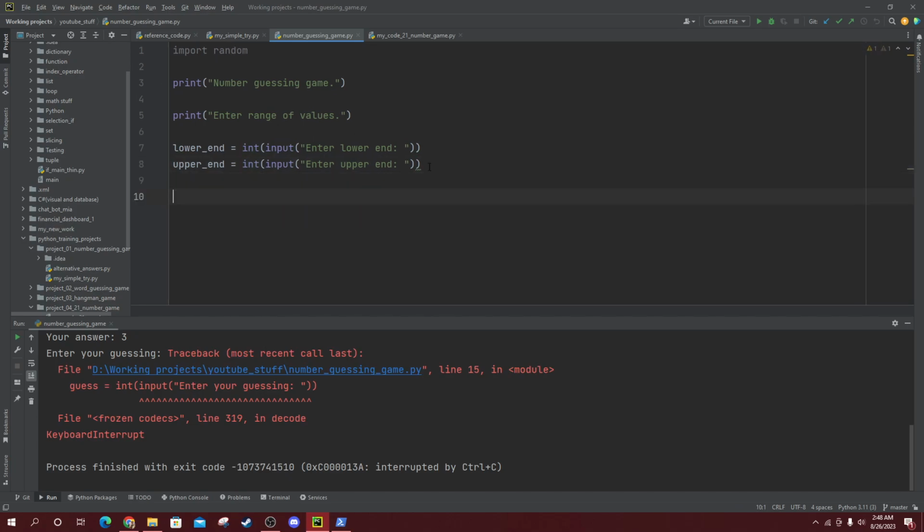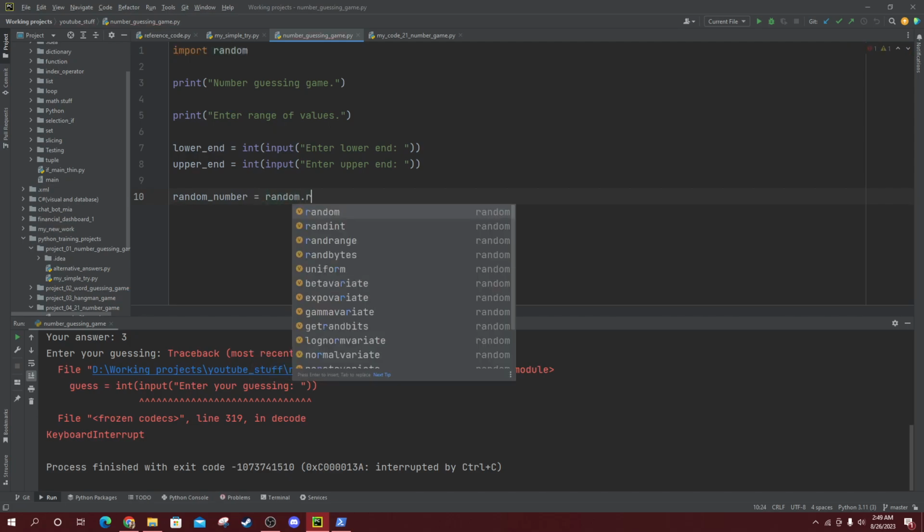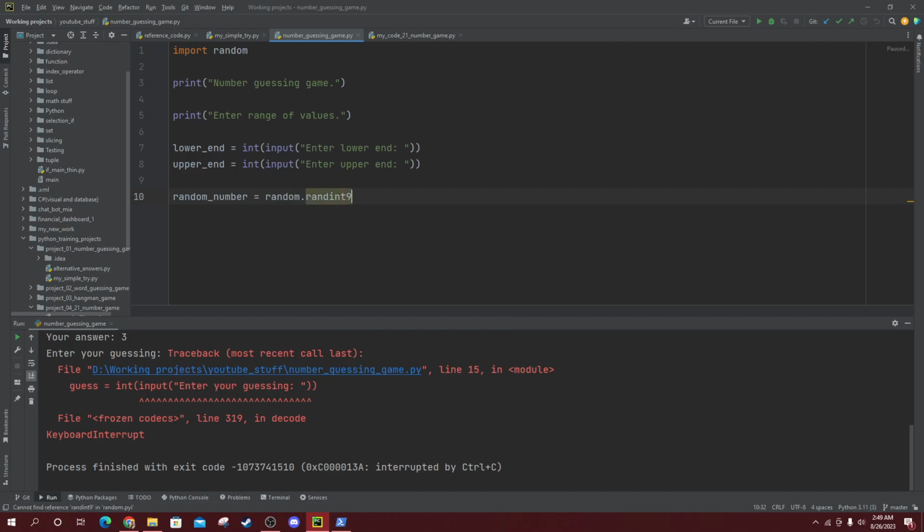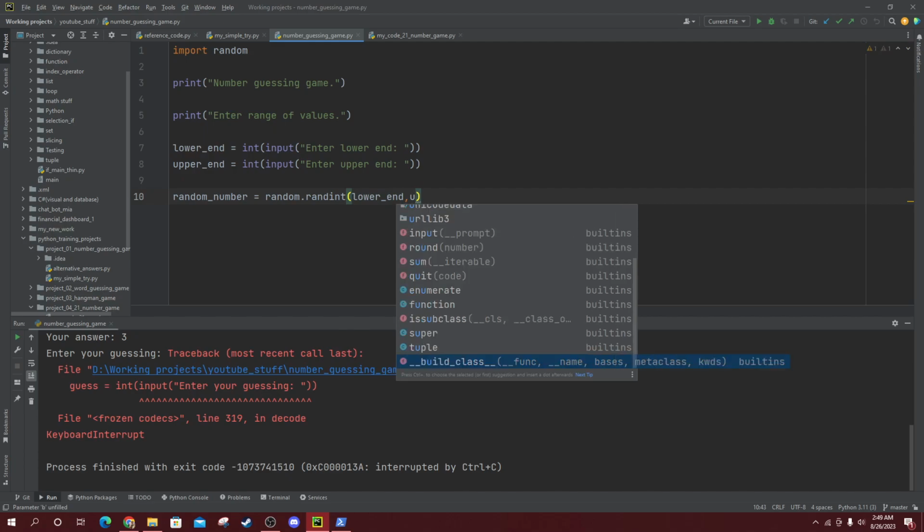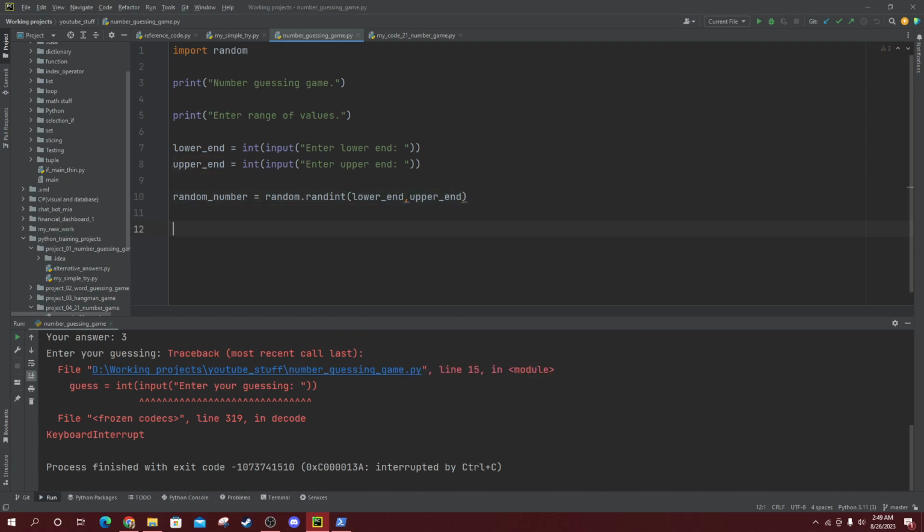And then we have to choose a random value between this range. For this, random number equals random module dot randint for the lower end and the upper end. And let's now begin the process. Let's assume the user has a limited number of chances. No, we don't need number of chances here. Let's assume while True.